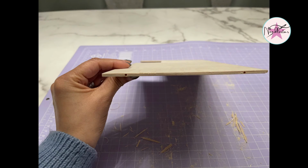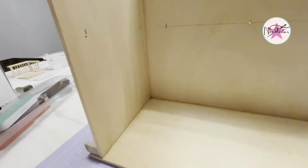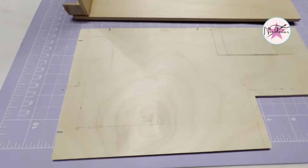I'm now ready to attach this second floor to the actual building. So what I've done is drilled two small holes on either side of the floor, and also along the straight edge, which will sit along the longest side. And then I'll be using little cocktail sticks as dowels to attach it to the main walls.